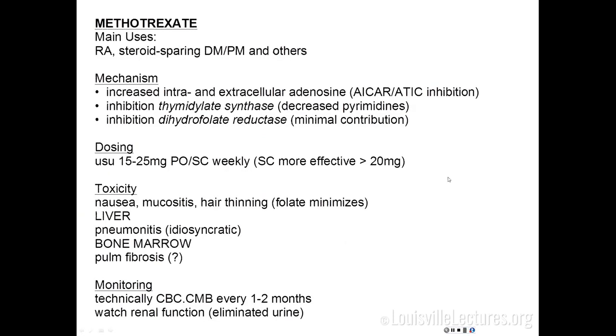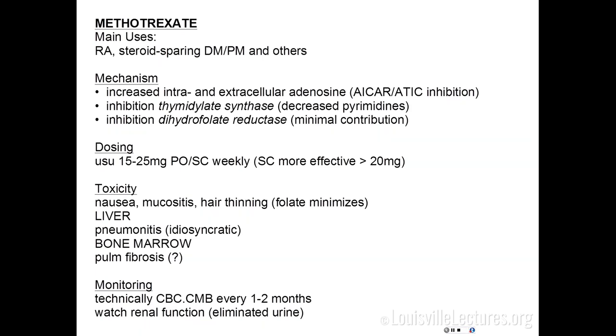A lot of patients will complain of a flu, and it's common enough that it's known as methotrexate flu, a flu-like achy myalgia for the day or two after they take it. The main toxicity that we see, the most common, is hepatic. We don't really know how that happens, so we monitor AST and ALT, liver function. One of the most dangerous ones is pneumonitis. It's an idiosyncratic reaction, and it typically will happen early in the methotrexate course, and the patient will come in with diffuse pulmonary infiltrates and fever. Bone marrow suppression we always have to worry about, and pulmonary fibrosis is controversial.